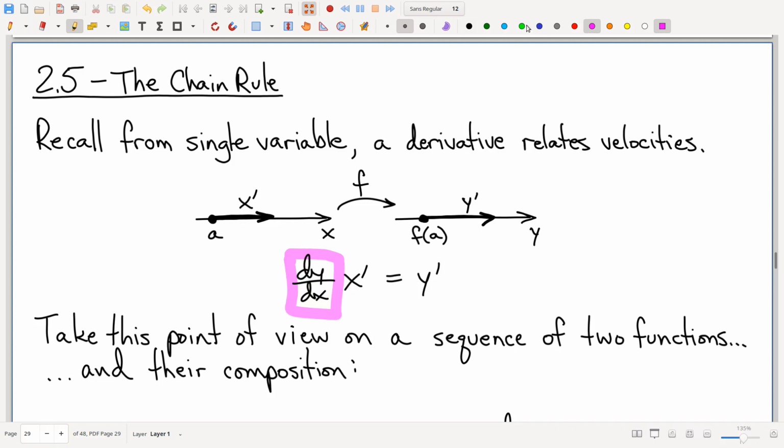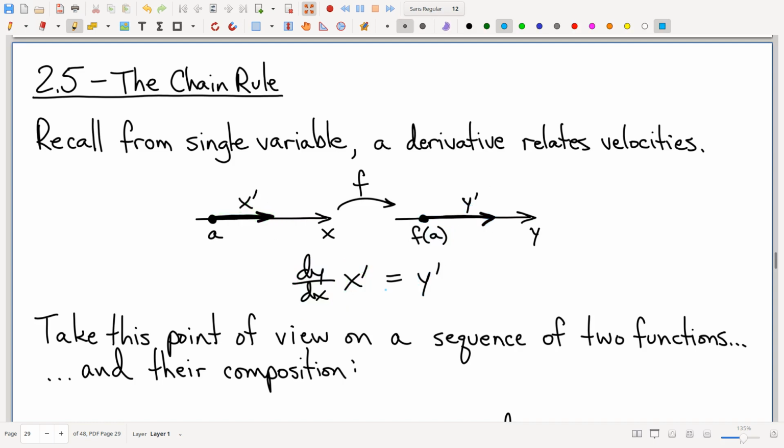It's the factor that you multiply by input velocity to get output velocity. That's the point of view I want to take. Specifically, it's a factor. Now, yes, I could interpret it as a fraction, or as a slope, or as a rate. Yeah, fine, that's not what we're doing here. So for the moment, this is how we're going to think about derivatives. Derivatives are factors.